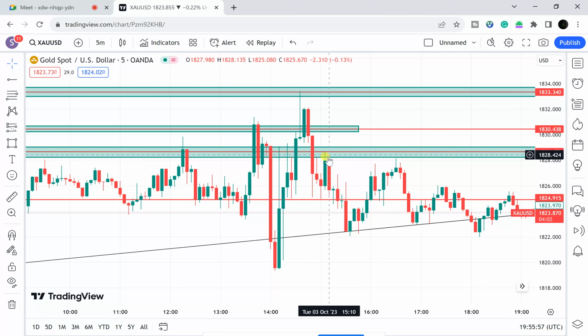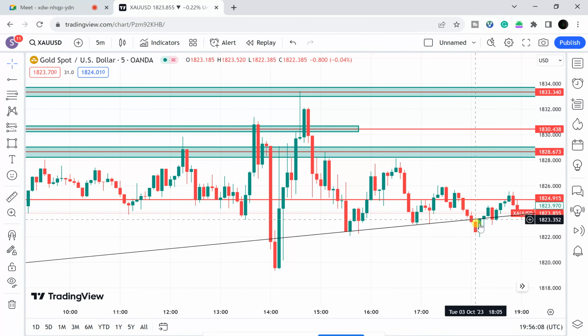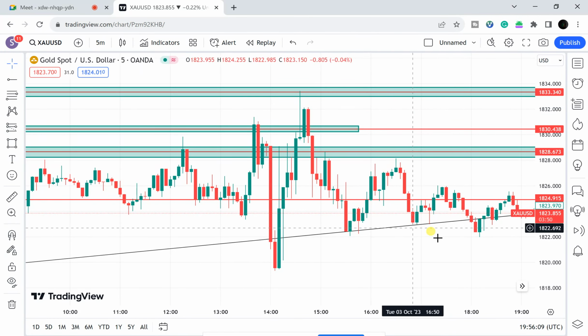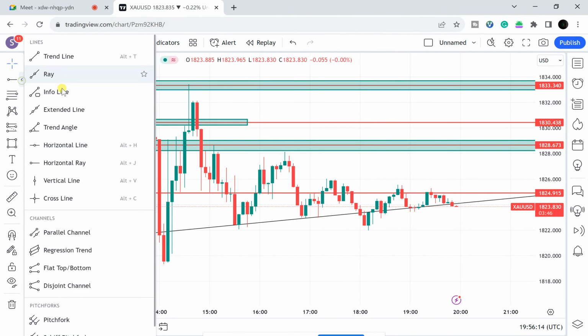So what happens? This market drops down, bounces back up. Now if you notice, it did not come back to our red zone. This market, with just a little wick, kept on dropping. Now if you look at this market with a shorter time frame, you see that there is a pattern forming here.